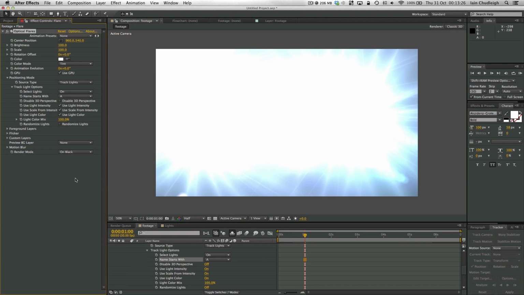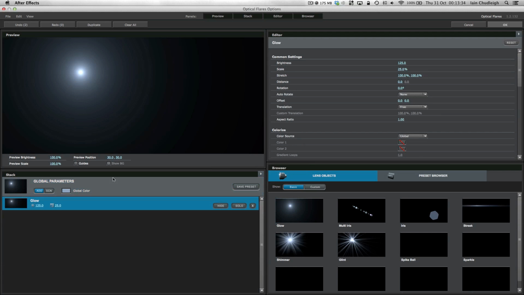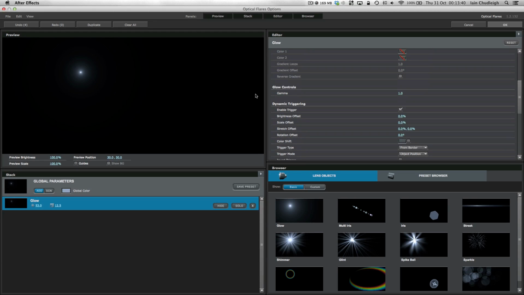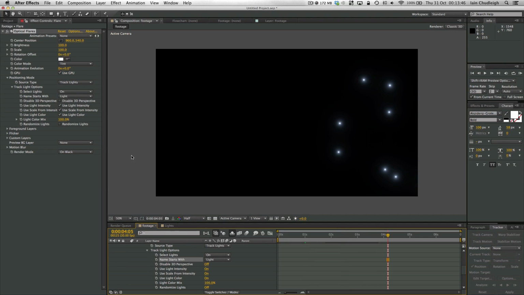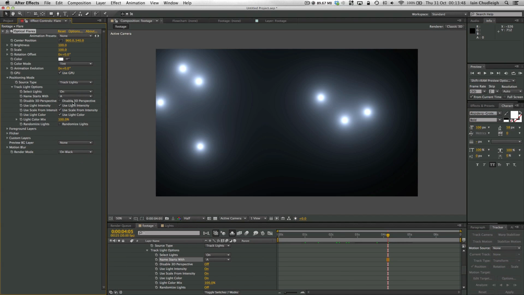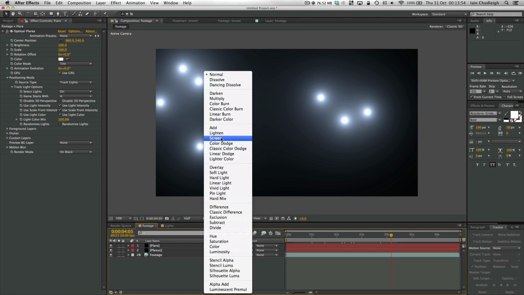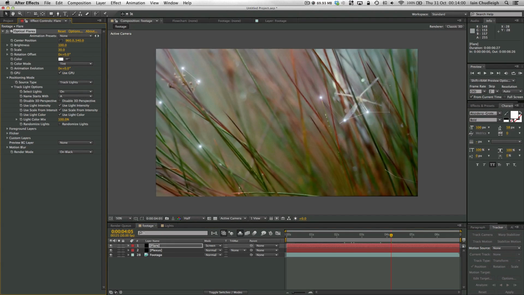I've done that wrong. We're going to call it beginning with light even, and we're just going to clear all of this and just add a simple glow, which we're going to shrink down and go to the gamma section. Just turn that down a bit as well. Oh, I did do it right first time. We want it beginning with A, because we want the little lights which attract to it. So we're going to set this to screen, and you can see now we have the glow on it, but it's too big, so we're just going to scale it down until we get something which is pretty subtle.